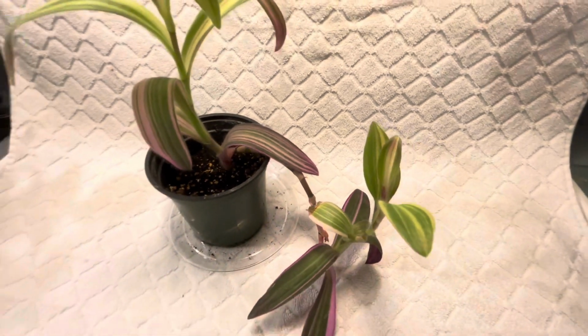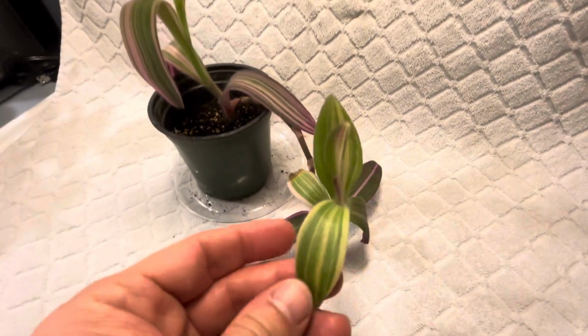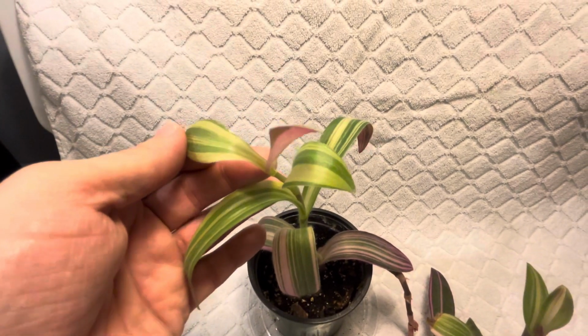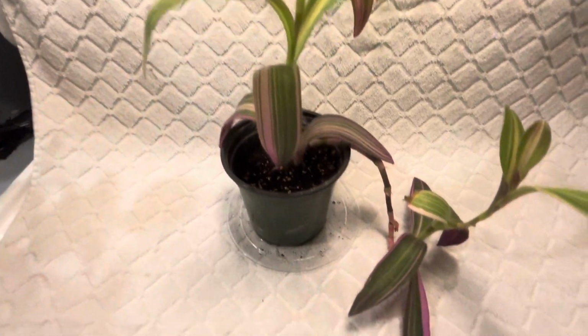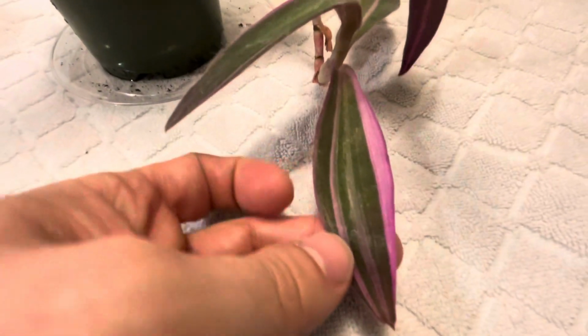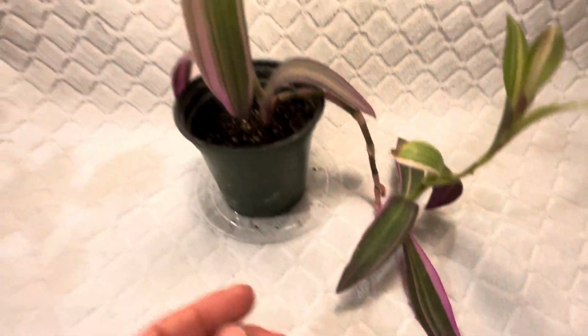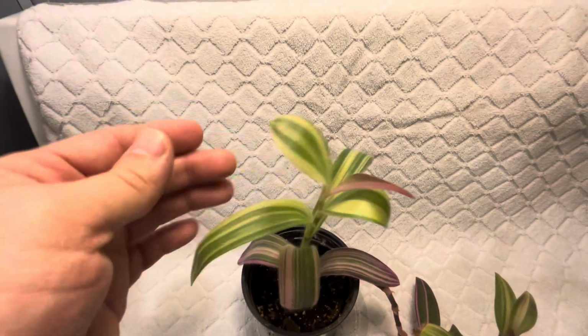This one is completely away from the window, so it's not getting any direct light. And I don't mind this variegation either way. Of course, it's more stunning when you have that bright pink like this with the purple undersides, but I also don't mind the cream.